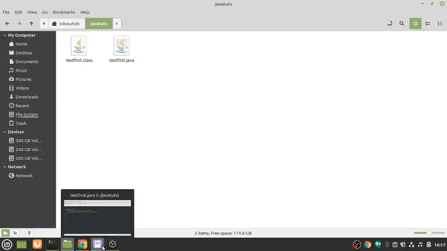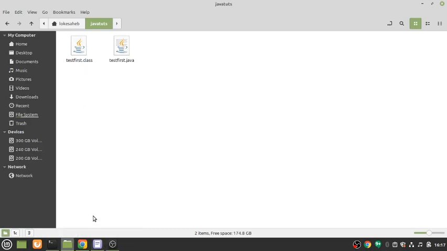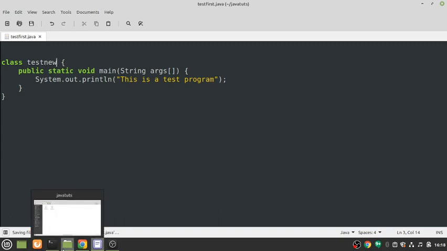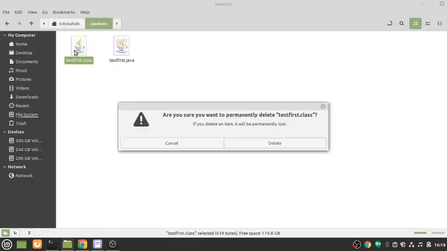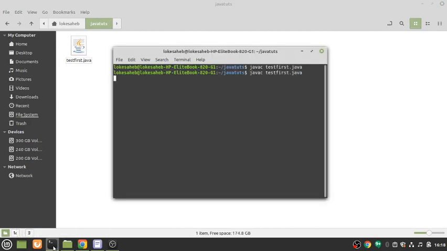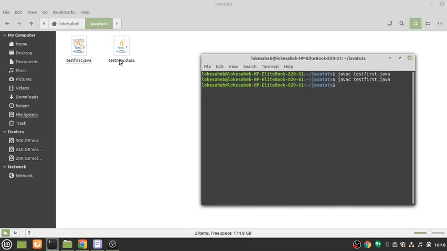So the implication is that if you don't save by this name, say I use something new, TestNew, and I delete this, then let's recompile now. See here, it will generate the class file by this name. So when you're running Java, you will have to use TestNew here. That is the only problem.